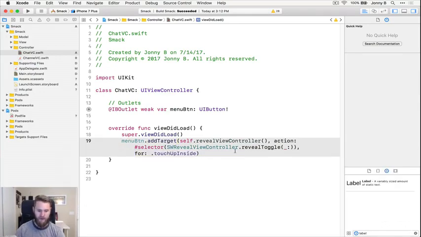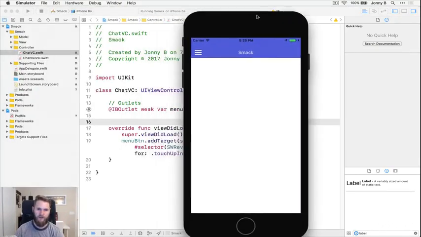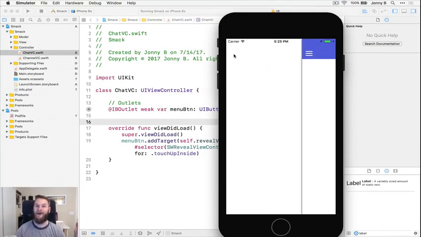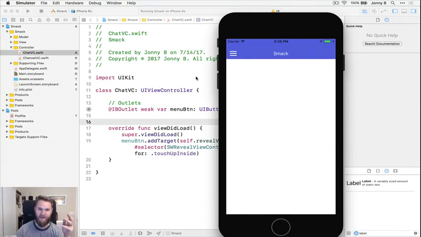All right, perfect. So I'm going to save that, and I'm going to run this on an iPhone 6s, and we're going to see if this works. All right, so here we go. I'm going to click here, and boom! Wow, could it be that easy? Yes, it is. So this is a pretty powerful library that we're using, and yeah, that's all you have to do to get this working.